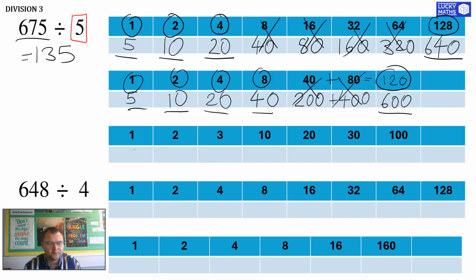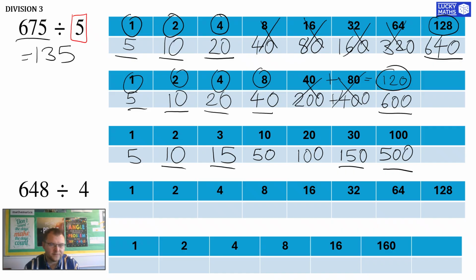So an alternative, one more. 1 5 is 5, 2 5s are 10, 3 5s are 15. So then if we go a bit further than that, 10 5s would be 50, 20 5s are 100, 30 5s are 150, but 100 5s would be 500. Now, I've chosen this example because then if you add 500 and 150, you've already got to 650. So another 10 gets you to 660, and then another 15 gets you to 675. So by circling the numbers important to us, 135 lots done a different way.